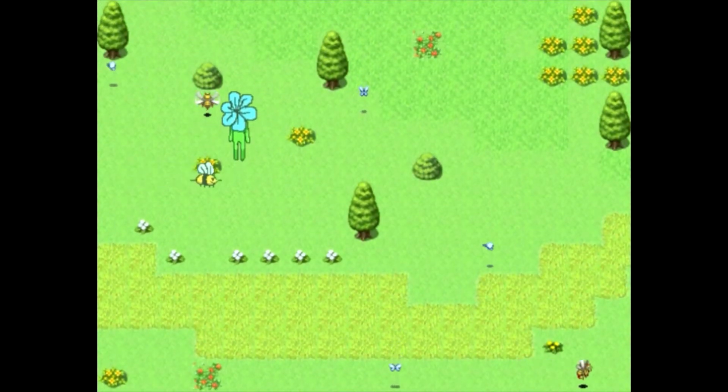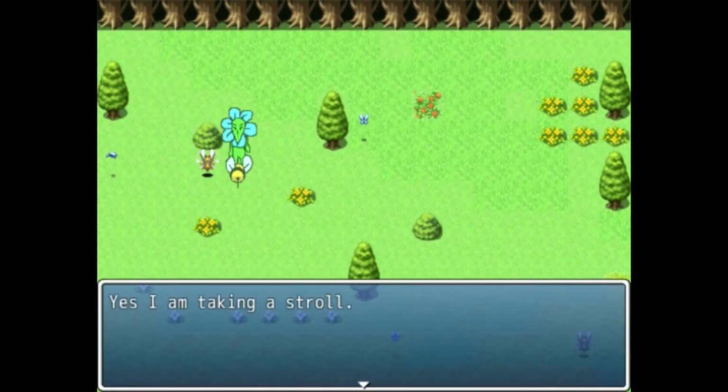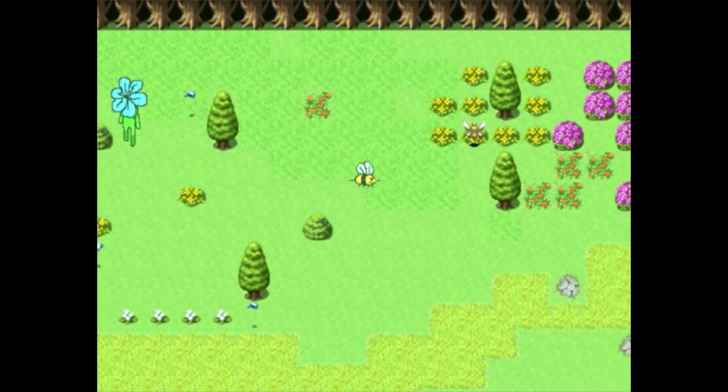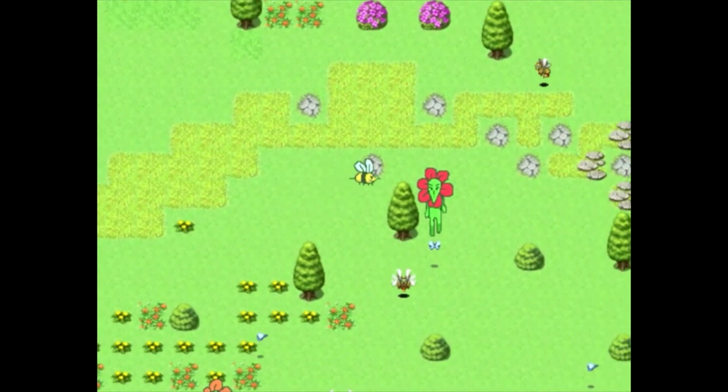Oh, God. Hello, mate. You think he's a nice flower? We're not going to sting you. I just want to pollinate you. Yes, I'm taking a stroll. There are itchy hornets everywhere. Be careful. Thank you. I will be careful, because I don't like hornets. They're evil and they kill bees. I don't like that. Oh, he's a fast hornet.